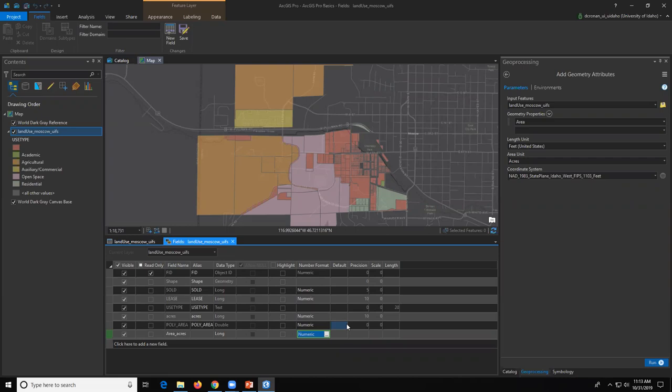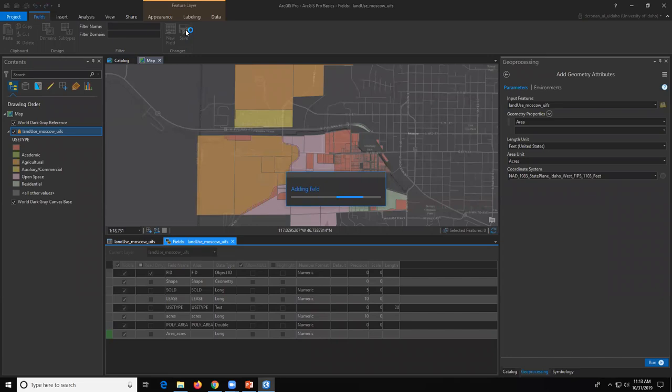I don't know if this column actually added. The calculate geometry, probably not. It did for me. It did? For me, when I hit run on that. Perfect. So I'd say one or two, we just walked through two different tools or two different types really quickly. But that's the way to add a new column if you wanted to calculate geometry. You would just go to save here. Okay. So that's one quick way to do it.